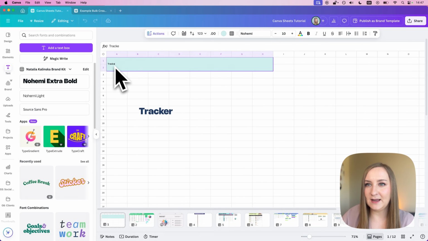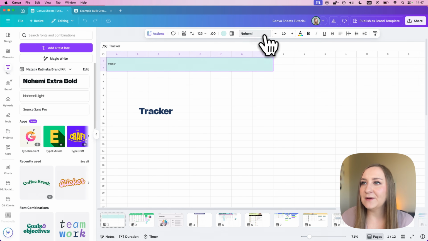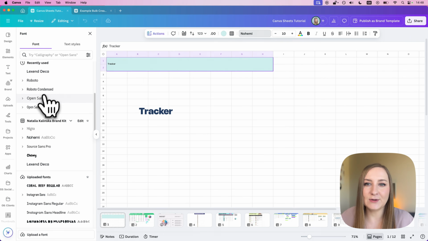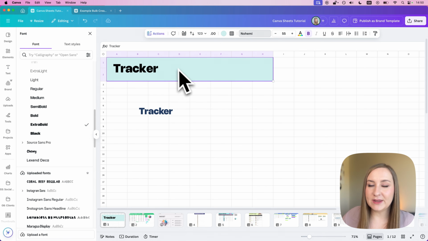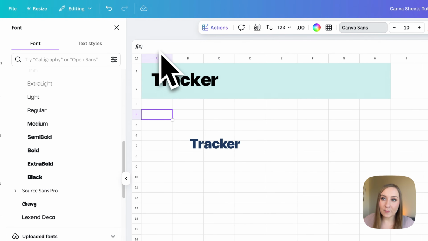So you can just start typing in here, and I can say tracker like this. And from here at the top, you can see my fonts again. So it's just a matter of customizing everything, making sure that everything works the way you'd like. I started typing literally within the cell, and you can see that that text appears here at the top as well. So this is another way in which you can access your cell contents, and you can type in your formulas in here as well.